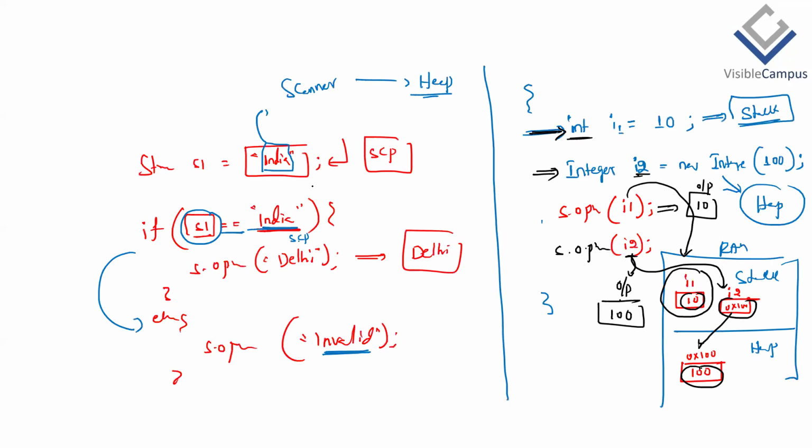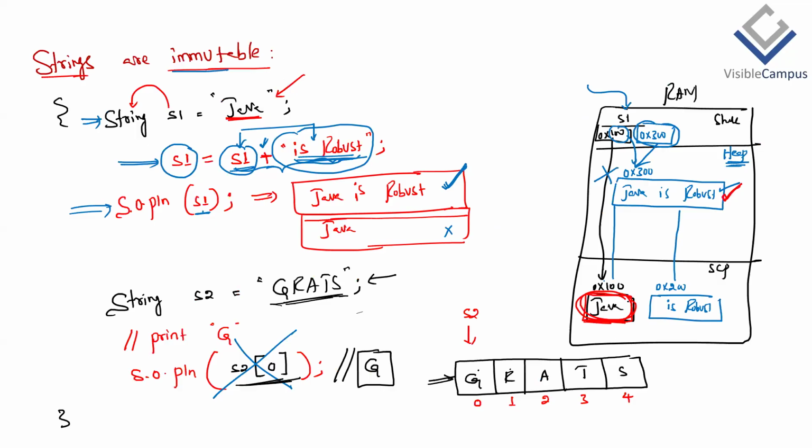We discussed the different approaches to declare a string object, that is without the new keyword and with the new keyword. We discussed the differences in which segment of memory they will be stored. That's the first part. Then we discussed the properties of string, that strings are immutable. That means the modifications will not happen in the same location, but in a different location. That's why strings are called immutable.